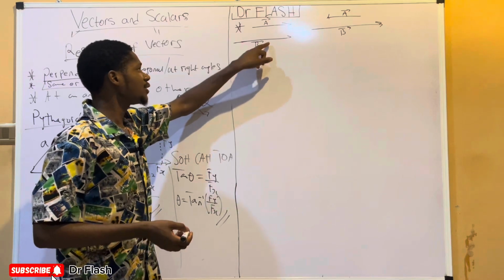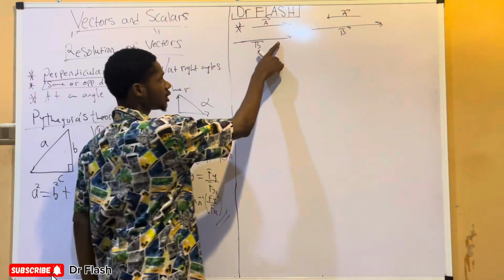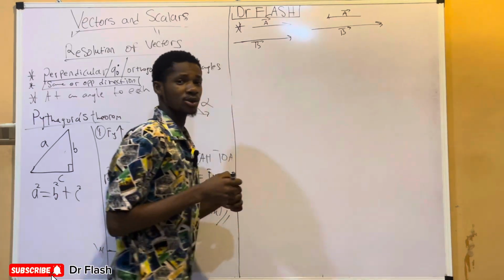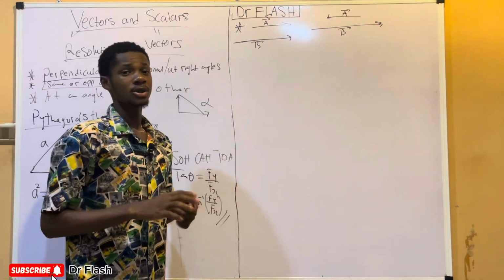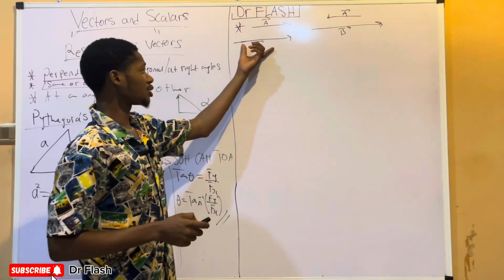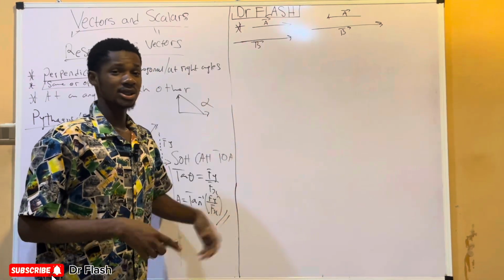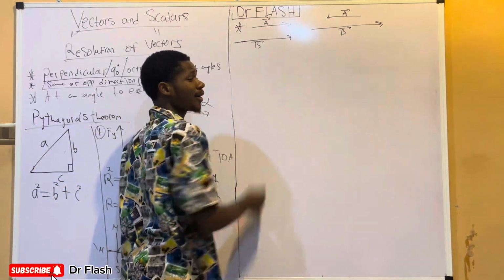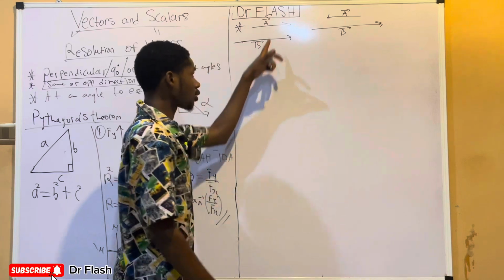It simply means that this vector has a greater magnitude, but they are moving in the same direction. Look at the direction the arrow is pointing towards. That's going to tell you the direction. But the length of the line usually tells us how big the vector is. There's no specific value, but I can say this one is 100 newtons, or I can say it is 1000 newtons. It depends on what you are given. But looking at the two lines, we know they can never have the same value, because this one is longer than this.